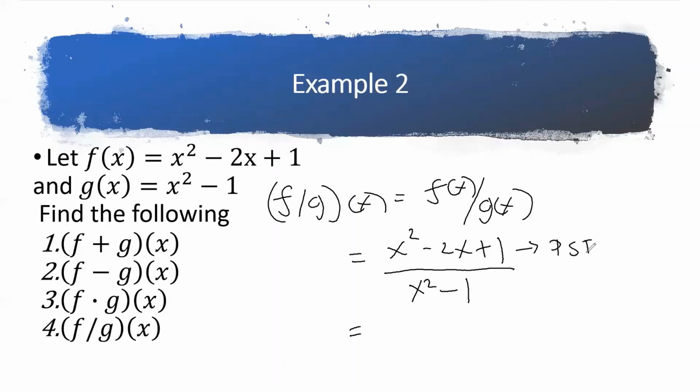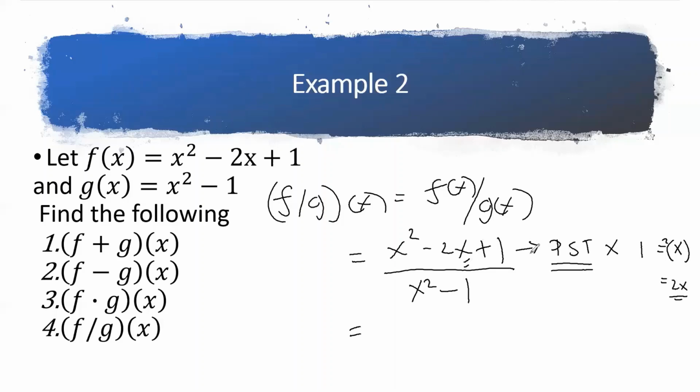So how will you know if the given is a perfect square trinomial? I'll get the square root of the first term. So the square root of x squared is x. Get the square root of the last term. The square root of the last term is 1. Now, multiply this x and 1. So when we multiply, this is equal to x. Then multiply it by 2. This is equal to 2x, which is the middle term. So meaning that is a perfect square trinomial.